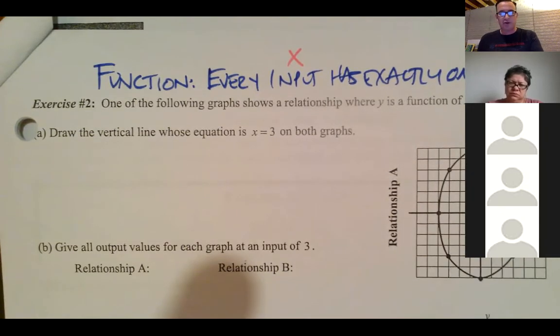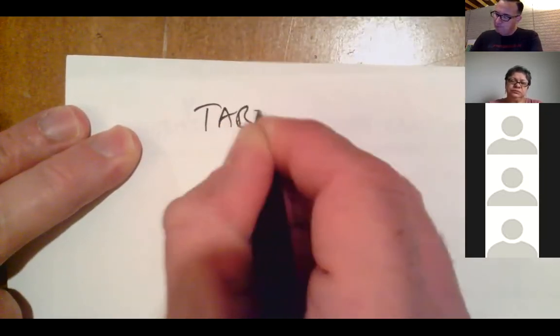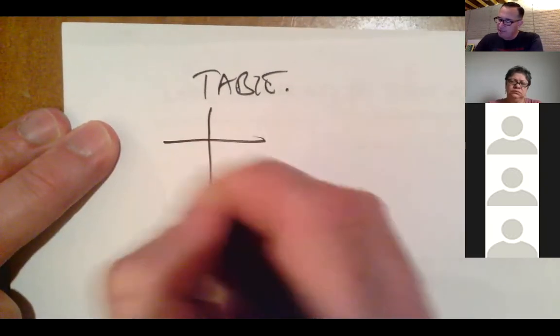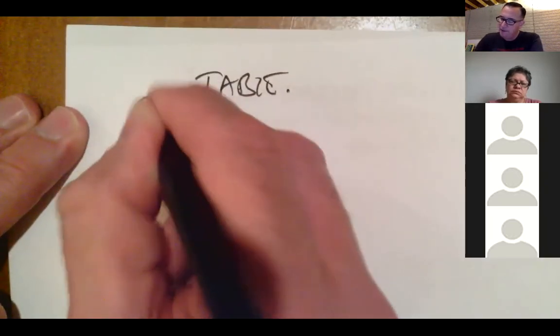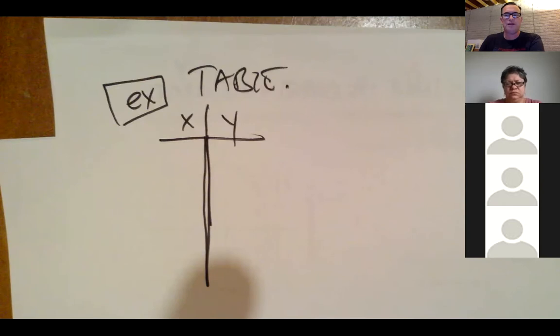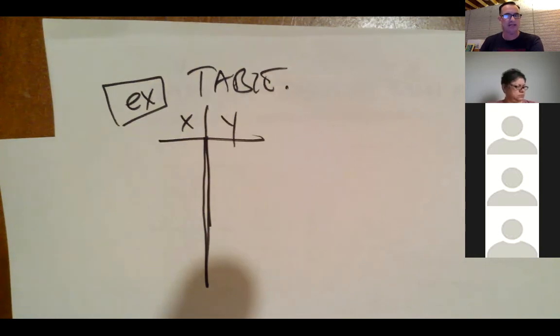Okay, so I'm on 3 right now. We'll call this 3.5, and I'm going to write a couple things down when we look at a table. What we have to remember is that what we're looking for is every X value has exactly one Y value. I'll give you an example to start with. There's an X, Y, and I'm going to start to write the values down. As soon as we get to something where you feel like it's not a function anymore, I want you to either unmute yourself and say stop, or type in the chat, not a function, or stop, or something like that. And we'll go from there.